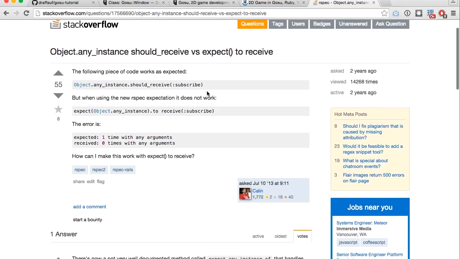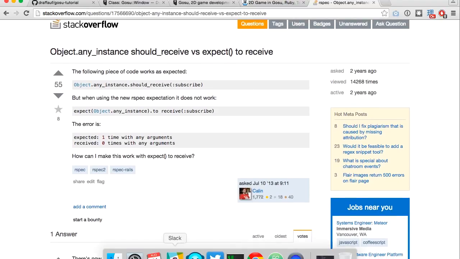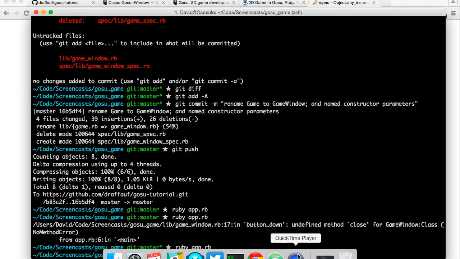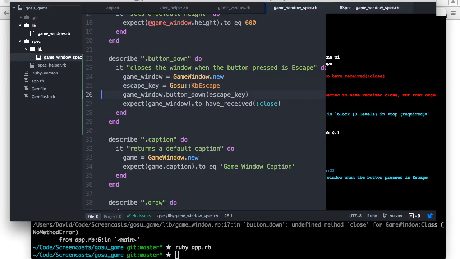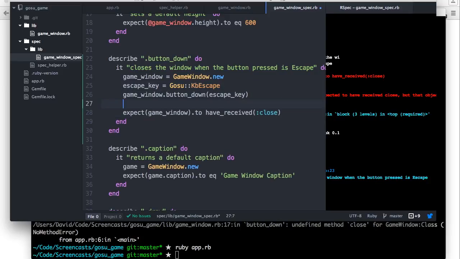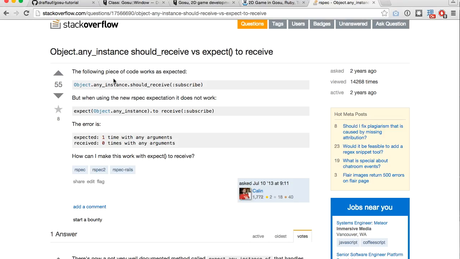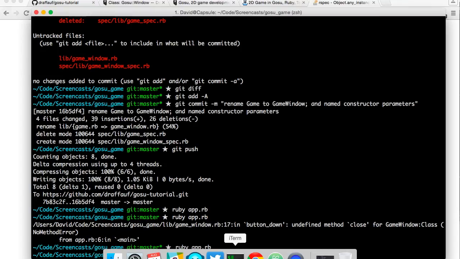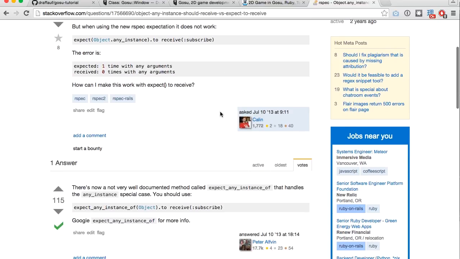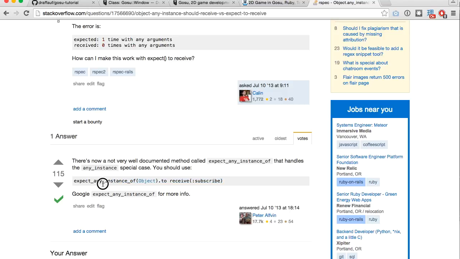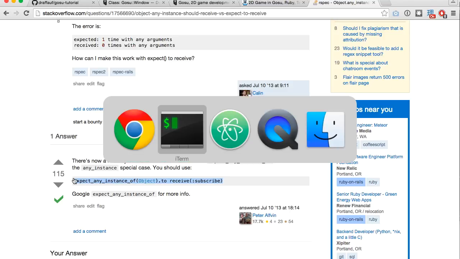Yeah, so let's try taking this approach. What I'm going to say is instead of expecting the individual game window to receive that message, I'm going to say any instance of that should receive. Here's what I want. Let's try this out.